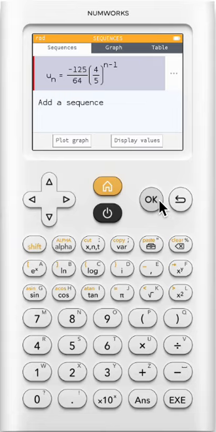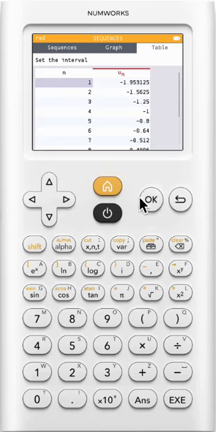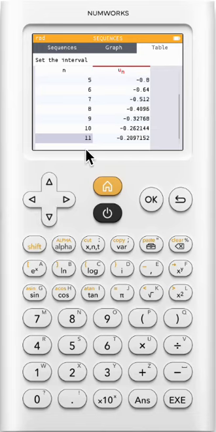And from this point, in order to explore our series, we have a couple of different options. I like to use the table, but you can also use the graph. So let's start with table. When I'm looking at whether it converges or diverges, I do need to go to a much higher n value than 11.